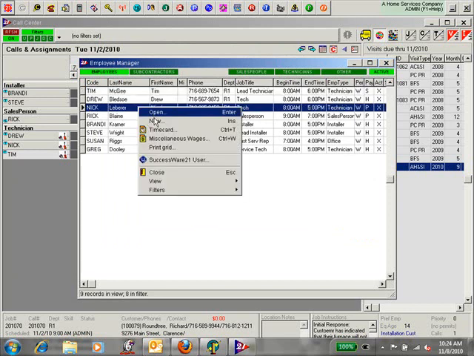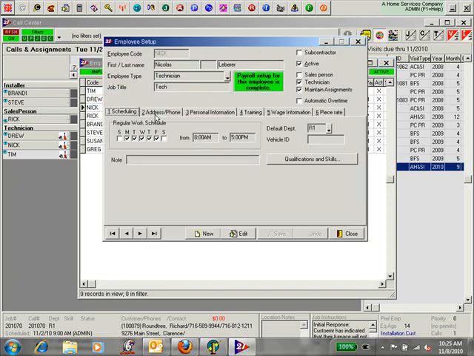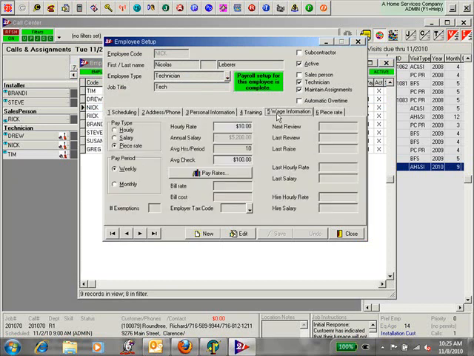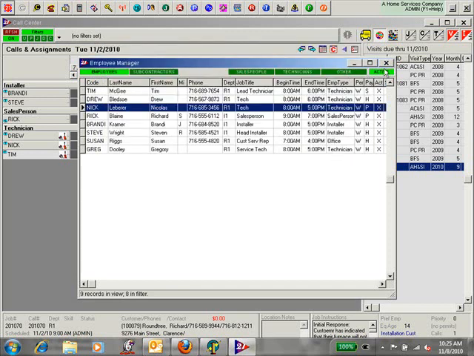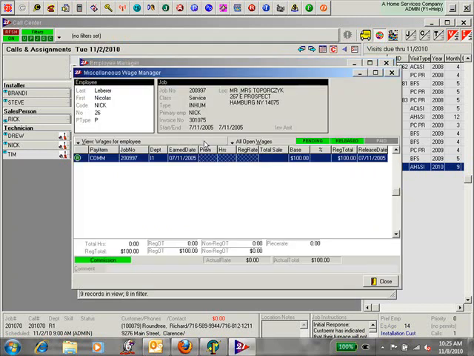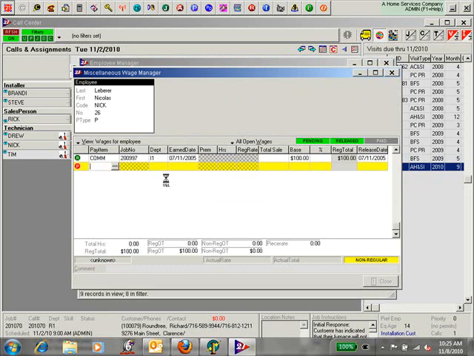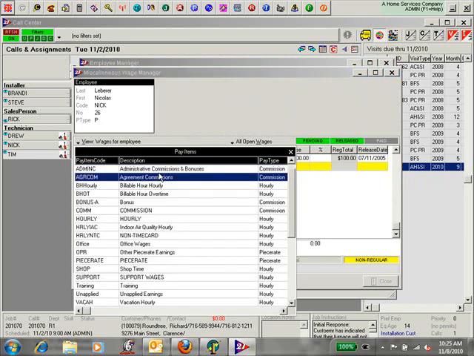For commission-based or piece rate employees, their timecard entries are ignored, and instead we assign the department on a per transaction basis. So here Nick is set up as a piece rate employee, and what we're going to do is build a commission entry for him. When we build commissions, or in this case a piece rate entry for an employee, and we're making it job related, the system is going to try to grab the department that goes with that particular job.